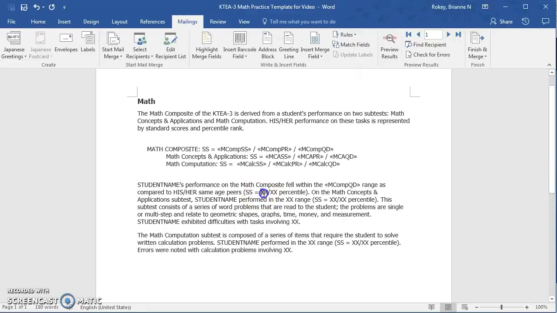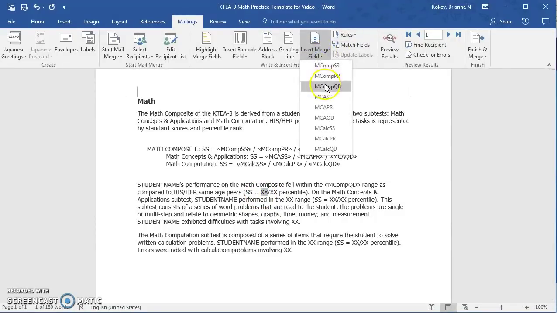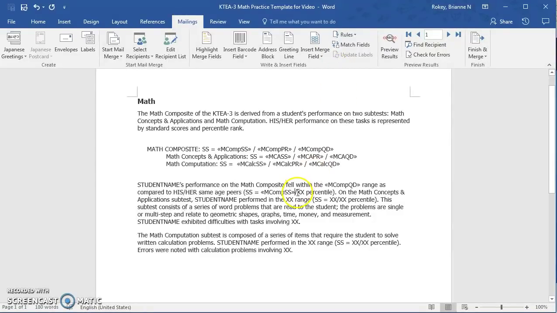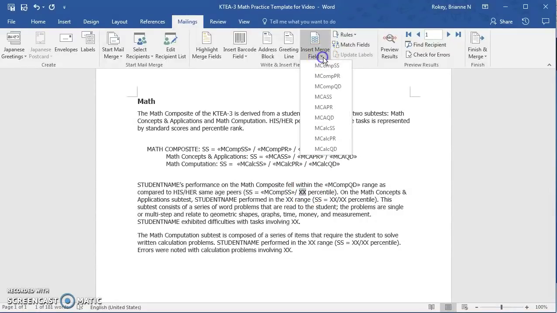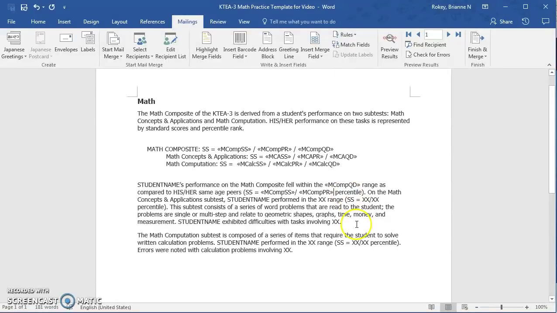And then here for standard score, I'm going to highlight that and input the standard score for the math composite, space there, and then I'm going to highlight those X's and do the percentile rank. And so I will go ahead and do the exact same thing to go through the rest of this here for these subtests.